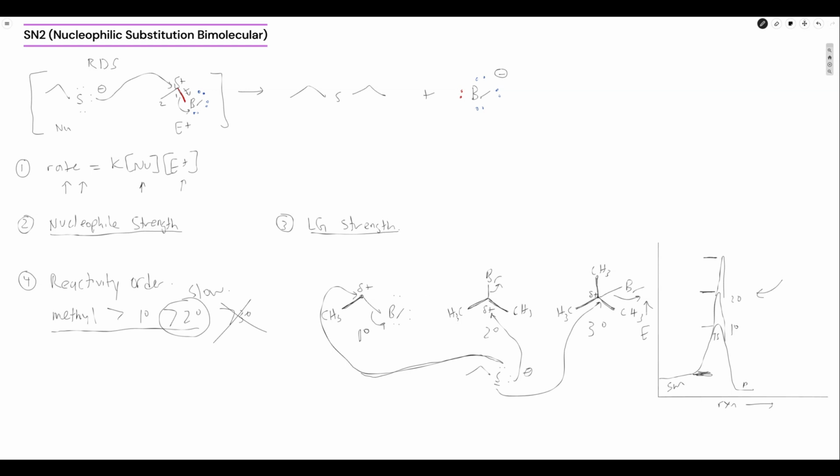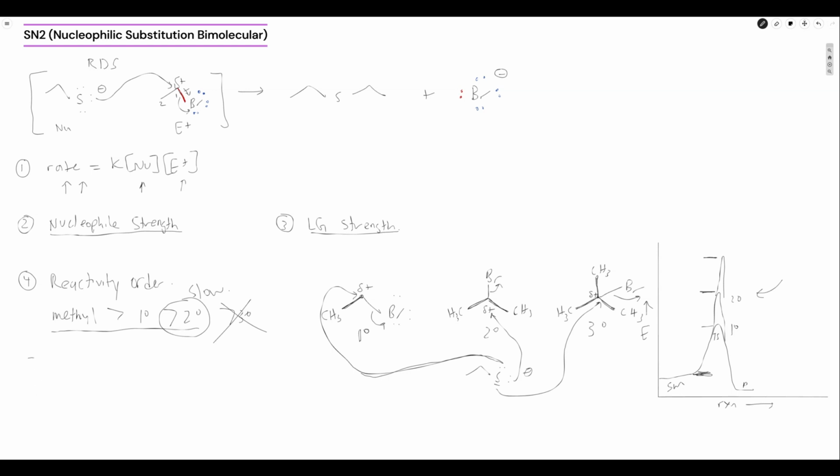And this is basically something that you're going to have to memorize for your course. For an SN2 reaction, a primary goes very readily, and primary systems favor SN2 very much for this reason. The nucleophile can get in and access the backside of this carbon leaving group bond very easily. Secondary, it's a bit harder, and tertiary, it's basically not possible. It can't get in there. And so this is the reactivity order that we observe for SN2 reactions. And this is something, like I said, that you're basically going to have to memorize for your course on organic.